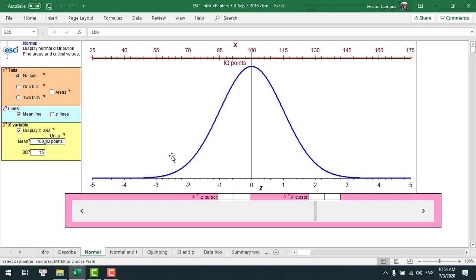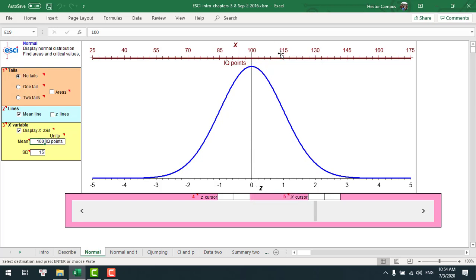Underneath here you have another curve, and this is what we call the standard normal distribution. Now, why is this called the standard normal distribution? Notice what we have done. Originally we had a mean of 100. Now we have transformed that mean of 100 into a mean of 0. Okay, so my original mean was 100. When I convert it into the normal standard distribution, it becomes a mean of 0.